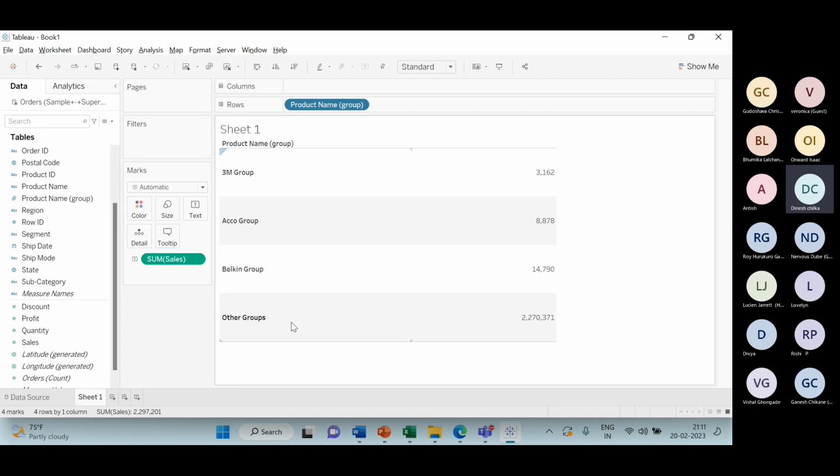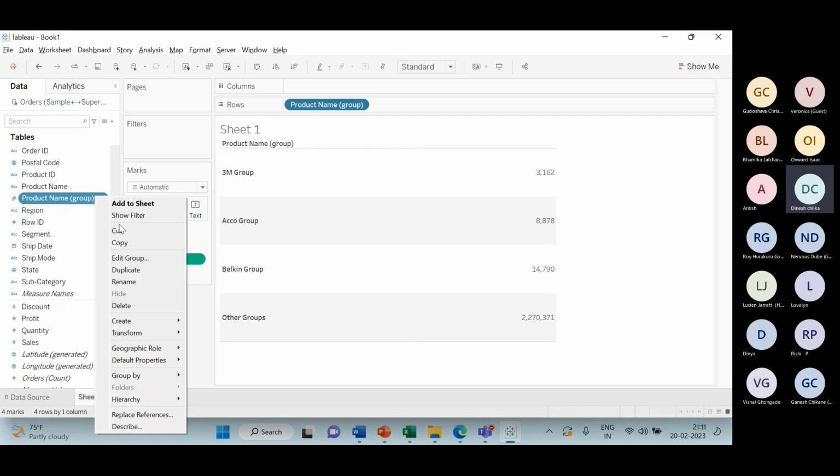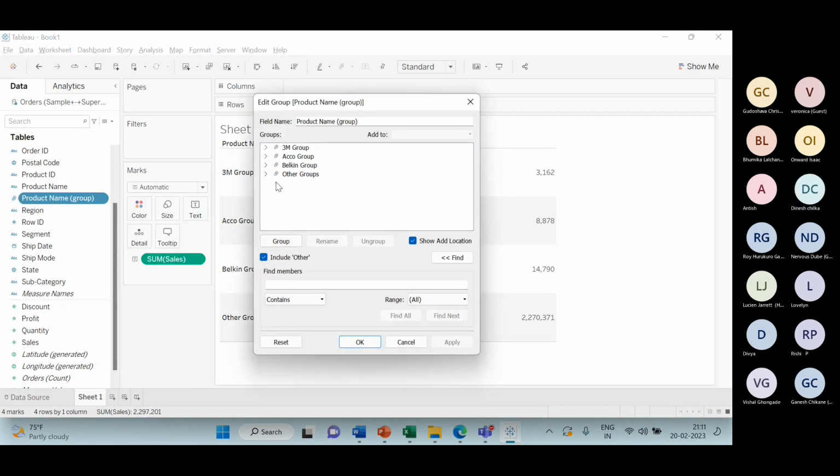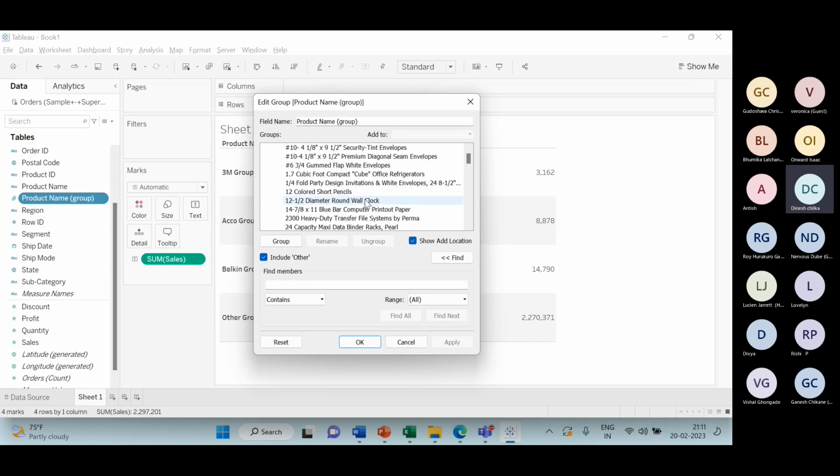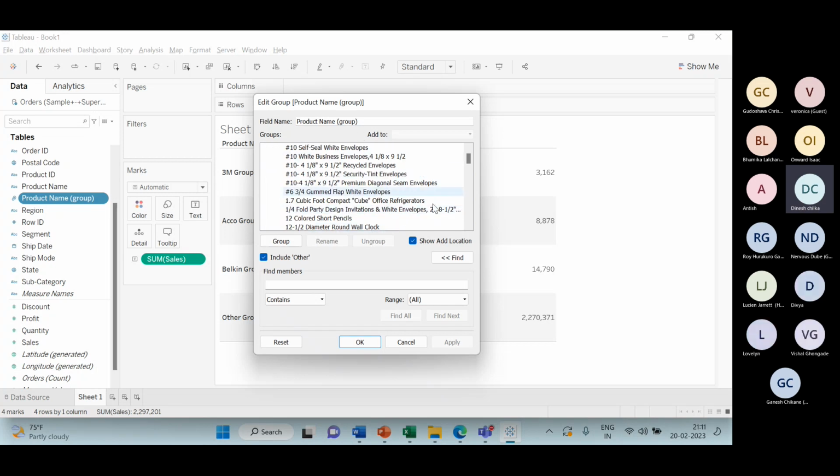We mentioned that in include others. If you go to the product name, edit group, then what is the other group? Whatever other products are there which we haven't created a group for, I'm saying to Tableau, just mention as include others and click on OK.